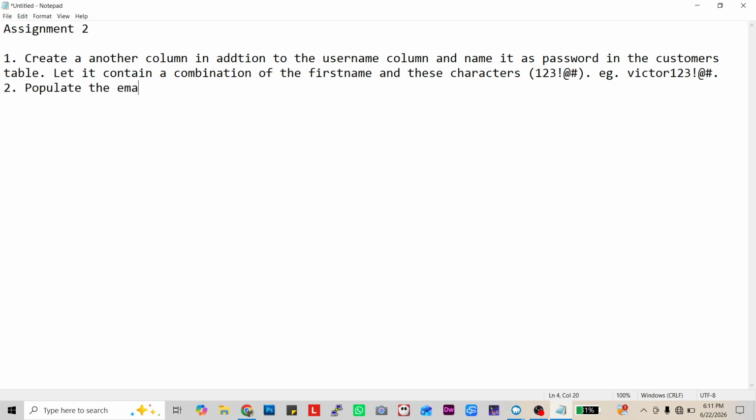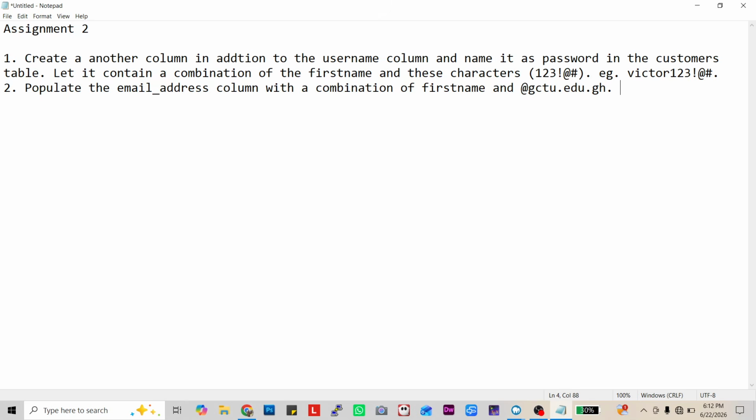Populate the email underscore address column with a combination of first name and at gctu dot edu dot gh.